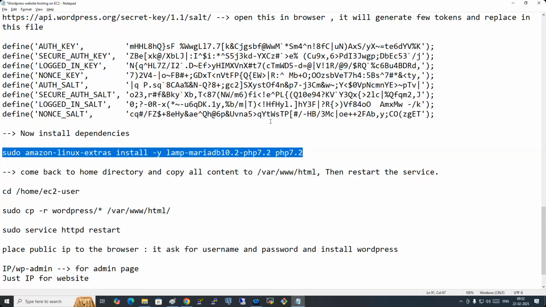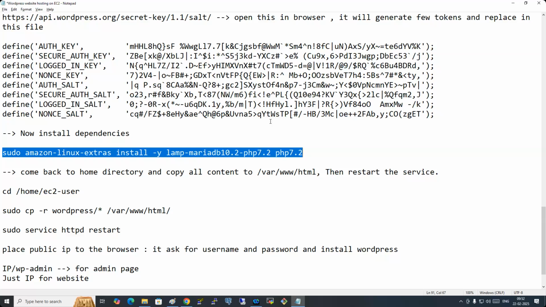Yum. Yum is called the package manager. In Ubuntu, the package manager is apt. Again, I'm asking. What is the package manager for Red Hat? Yum. What is the package manager for Ubuntu? Apt. What is the package manager for Amazon Linux 2?